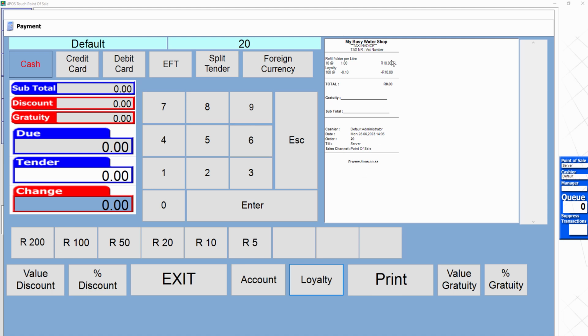Again, something to note is that he's already getting points on the extra 10 liters that he bought today. So he's not losing out. He's not just getting it free, he's also getting points added to the loyalty system, which means he's now got 10 points already. He only has to buy another 90 points. You might say, hang on, that doesn't work out right, but actually it gives the customer the benefit to keep on buying from you. And that's what we want. We want the customer to come back and buy as much water from us as he possibly can. We increase our turnover, we increase our profitability, everything is better. Hope you enjoy.